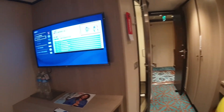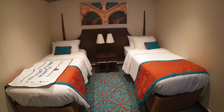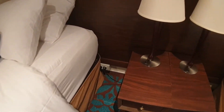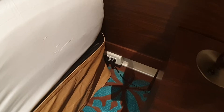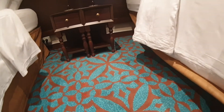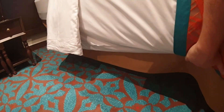The Havana cabin features darker woods and pictures of Havana, Cuba. Here's a little secret: the side tables are movable, and if you look on the floor you'll see a 220 plug. For anyone who has a CPAP machine, you can use a 220 plug or a converter for power. Most people are only aware of the plug on the desk, but you've got extra plugs here. You've also got storage under the beds with plenty of height for standard luggage.